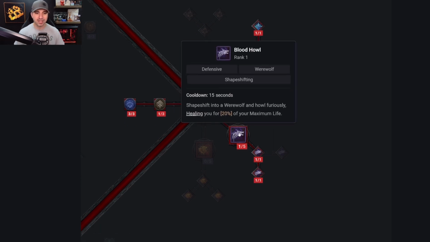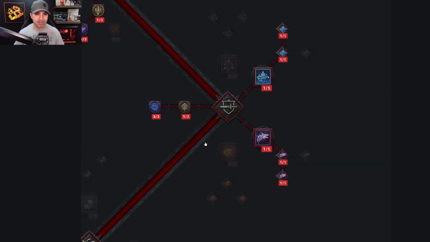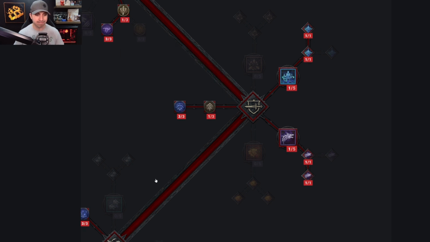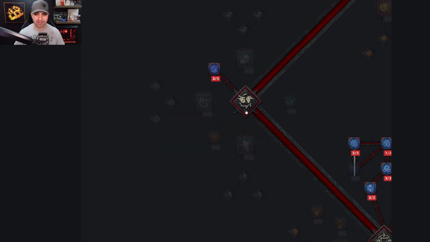For Blood Howl, we are taking only 1 point and taking Innate Blood Howl to give us that spirit when we need it. And since we're going to be using these all the time, we are putting 3 points into Vigilance, which is going to give us damage reduction. Now, as we move down, we have 3 points into Nature's Reach. This is a distant caster, so you're going to get more damage as long as you're hitting distant enemies.